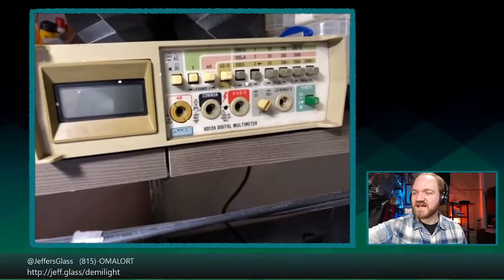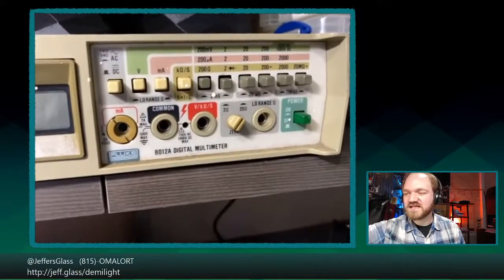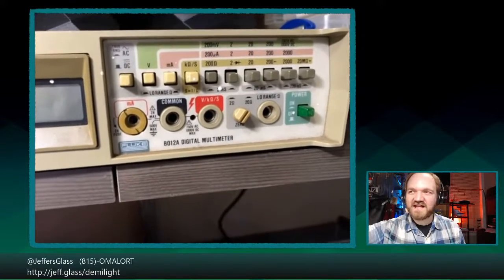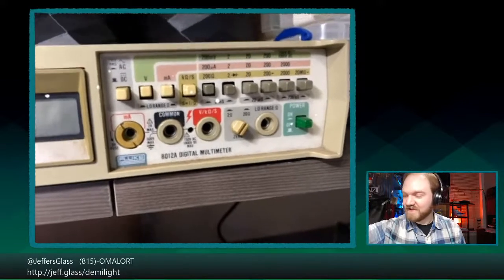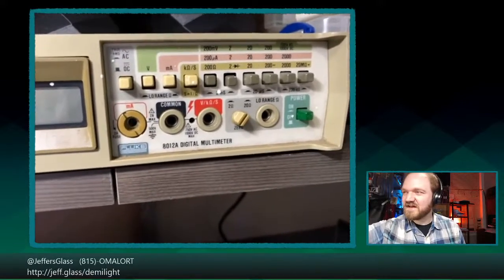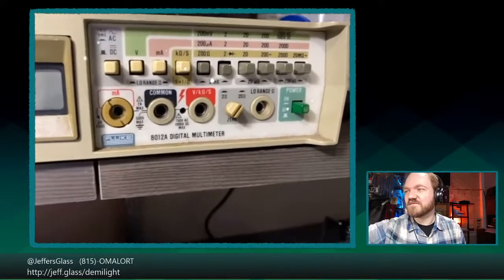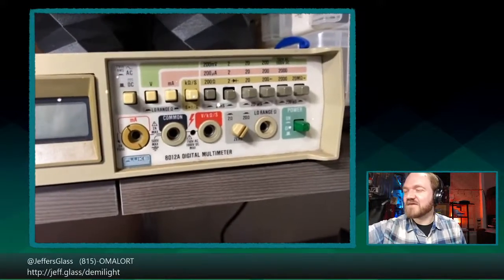There's volts, milliamps, resistance, and it has a low impedance mode, so it's got a 2 ohm scale and a 20 ohm scale. And the nice thing about having a benchtop meter like this is that it doesn't walk away. My other multimeter, that big green handheld one you've seen me pull out a bunch, is always wandering around. I take it to measure something in the rest of the house, or borrow it for a gig. This one's not going anywhere. So I'm excited to have it.